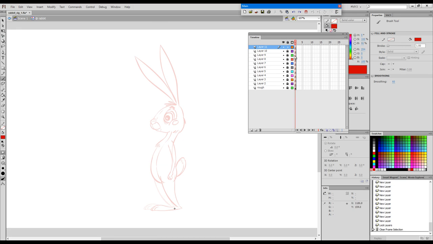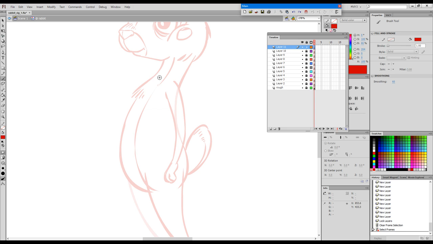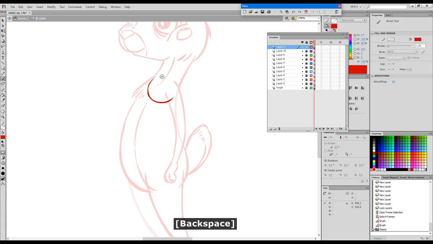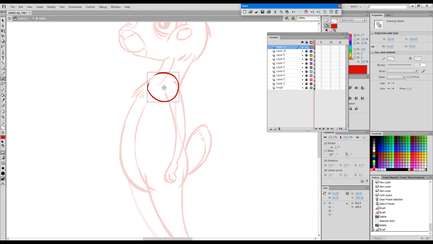grab a paintbrush. The first thing that we need to define is where the body joins the neck. It will be somewhere here. So I'll draw a circle that kind of tangents here, and I can imagine that the center of this circle will be somewhere here.